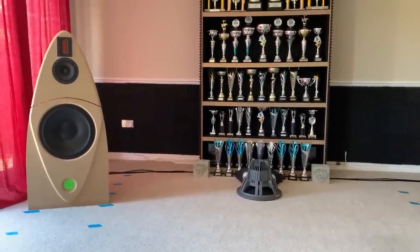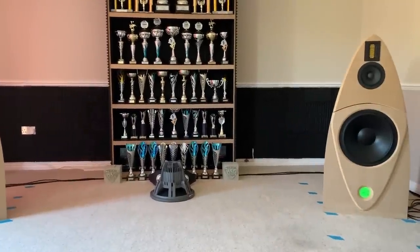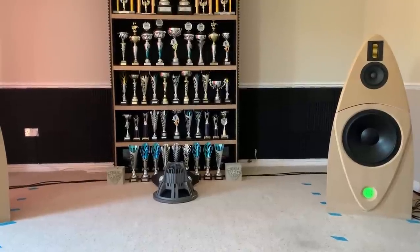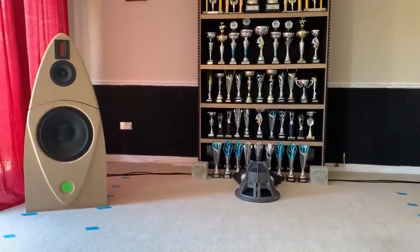If you want to experience something else, this setup or anything I have in this room will always be available for demoing once this craziness is over. Hopefully you all keep safe, guys, at these times.